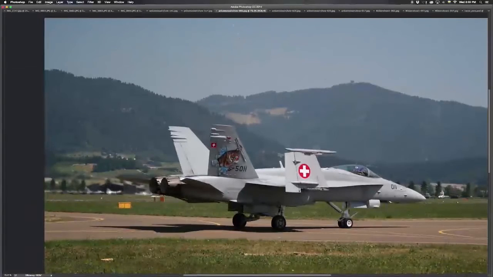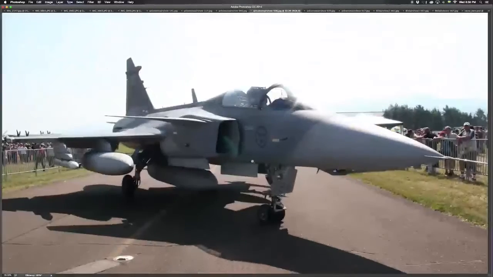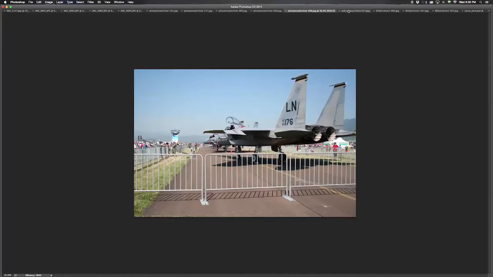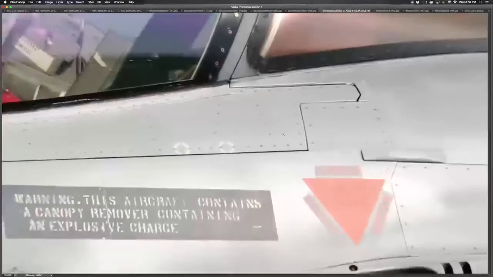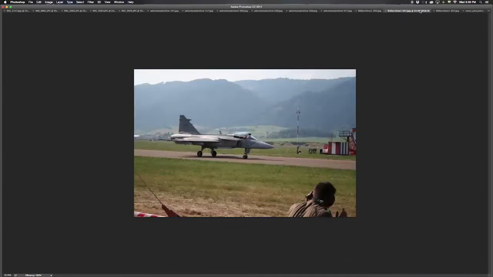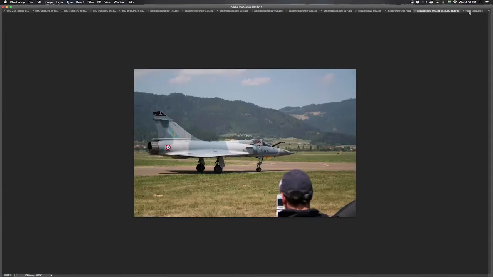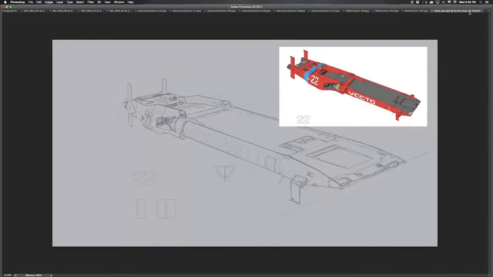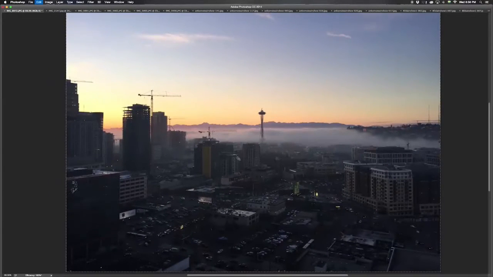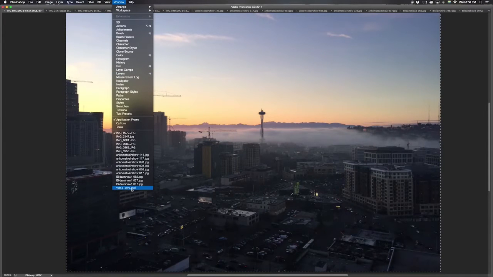You got the sensors here I can put on the side of the spaceship. I don't know what much of these do, but they look cool. Some photos from an air show that I took. Nice panel lines you can use. So once we get to that point, then here's a shot of Seattle you can use as a base for the background.